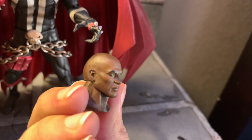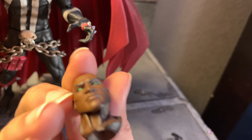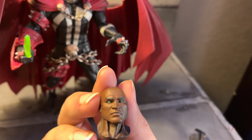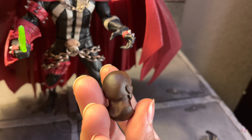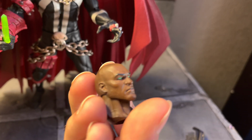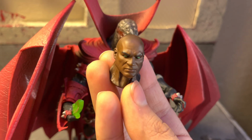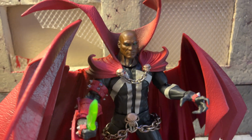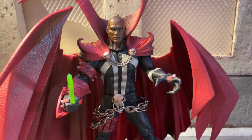Great paint work on this little guy. And he does have the pre-sculpted neck, so you cannot get his head into crazy poses or anything. But it's still great nonetheless. He has his green eyes right there. Now let's see how he looks, and let's switch his heads. And here's Spawn with his Al Simmons head, and I have him on his stand. And it's a great looking head. I'm actually surprised.